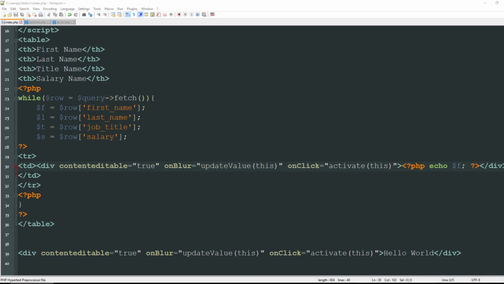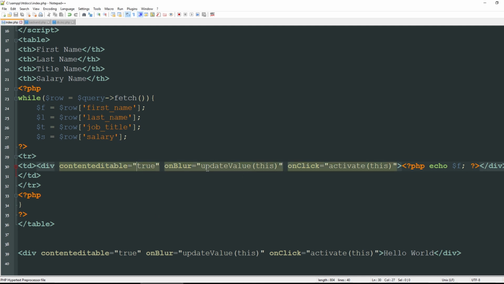And hey, it worked. Now that we've got stuff actually showing up on the page from our database, we can start to work on this a little bit more and get the functionality down for one single column, the first name column, before we start copying and pasting this to all the other values.